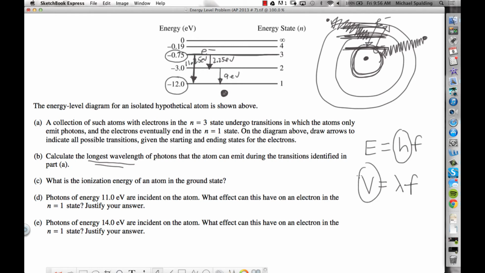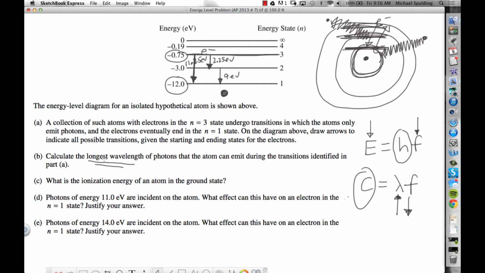This v can be substituted with, what type of velocity are we dealing with here? The speed of light. So we put in c right there. So look, c is a constant. So big wavelength, a big wavelength means a what? A low frequency. A low frequency means a what? Low energy. Long wavelength corresponds to low energy. Does that make sense? You sure?